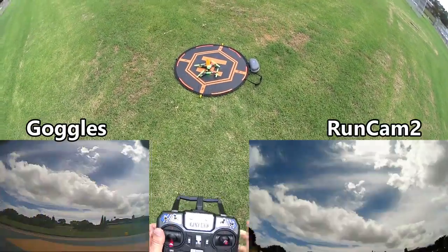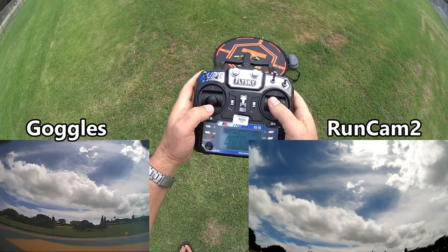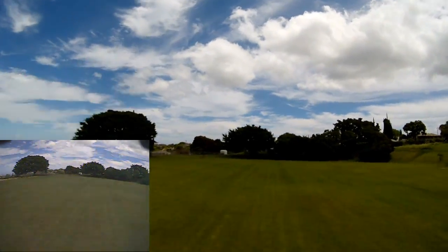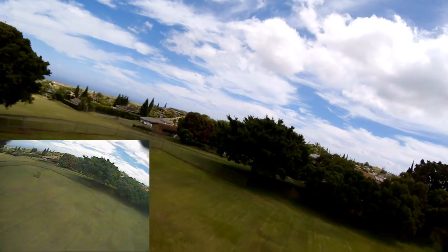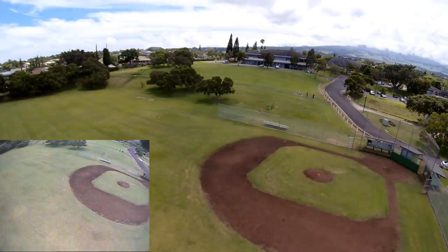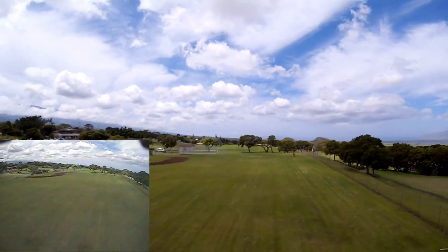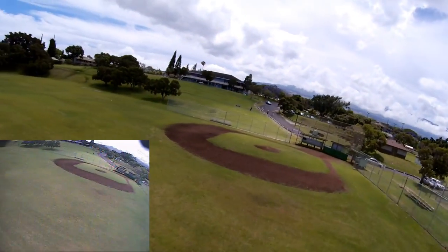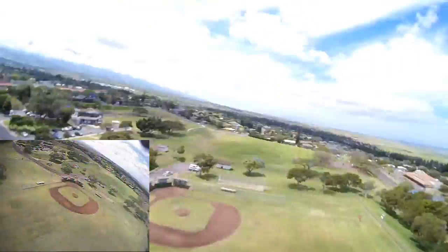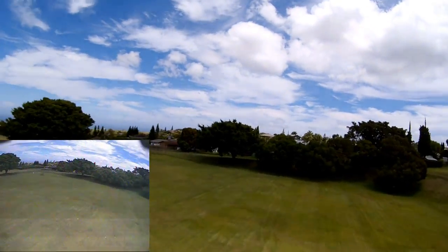Alright, we're ready to go — goggles on, everything recording. Arming with this guy here on the left and launching. We are FPV, and I'm going to go directly into acro. So I'm in acro now and let's see how this thing flies before we run out of battery power. The FPV looks pretty good — it's supposed to be 600 milliwatt. I do have the FPV camera pointed all the way up as far as it can go. This is probably a lot of weight for it with a RunCam on board, so I'm going to make this quick. It does really good spinning and stuff. It seems a little top-heavy with that RunCam up there.